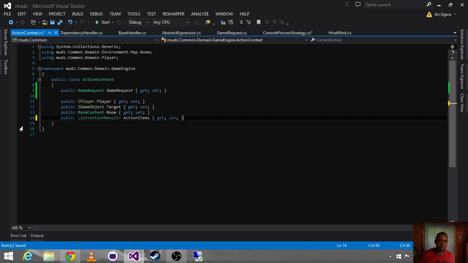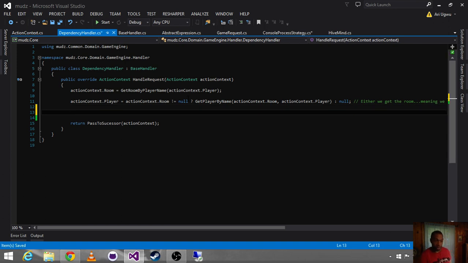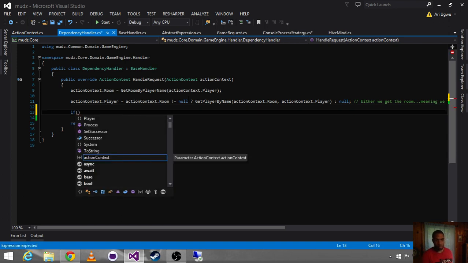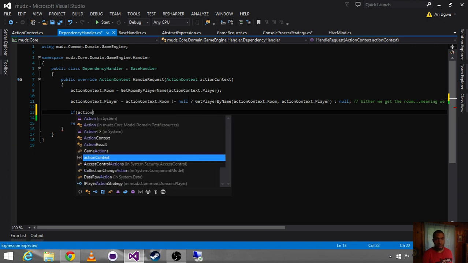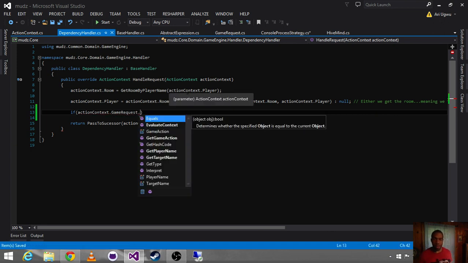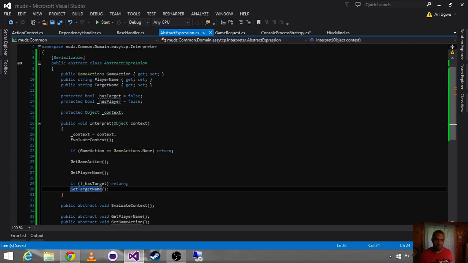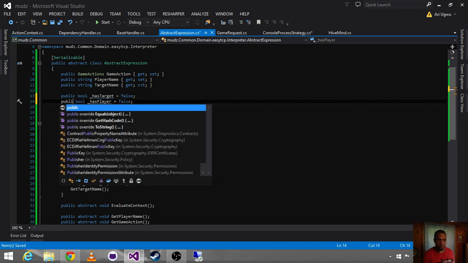No longer need current action. And then instead of our dependency handler, now that we have our request, we're going to say, because we're loading dependencies, if action context dot game request dot, let's go ahead and make that public, because we need that. Public bool.